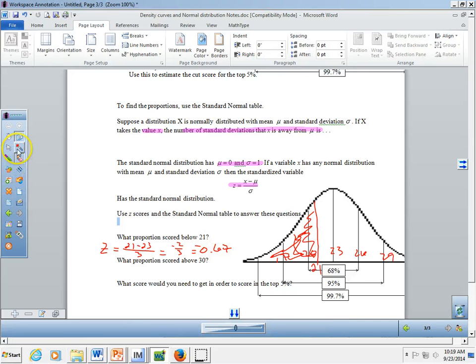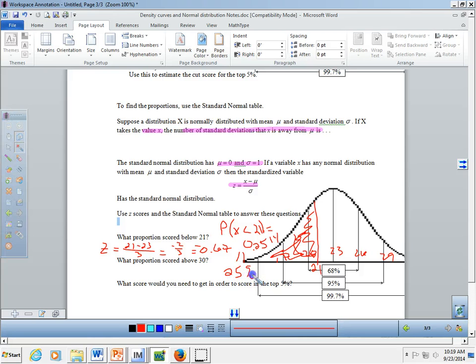the symbols, we'll talk more about symbols when we get to probability. For right now, P can stand for proportion. The proportion of test takers that scored less than a 21 would be, that's not good, I'm trying to write with the mouse. It would be 0.2514, I think it was, 14, yeah, 14. And so about 25%, okay?